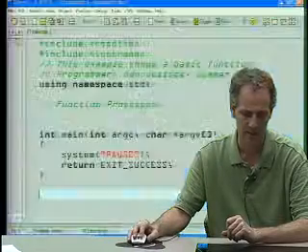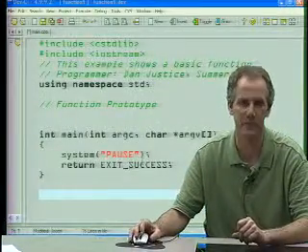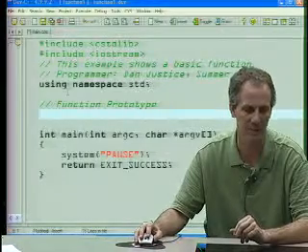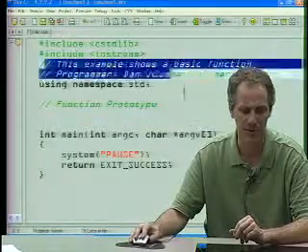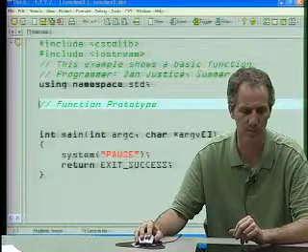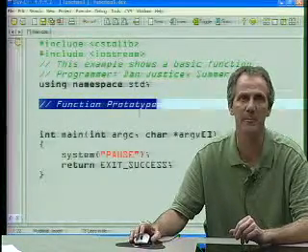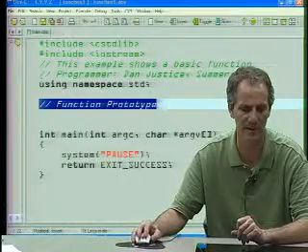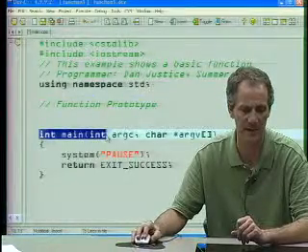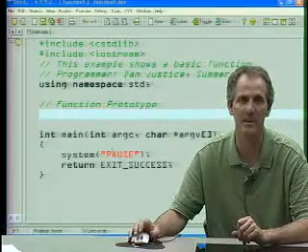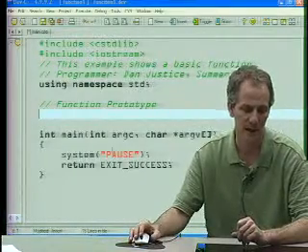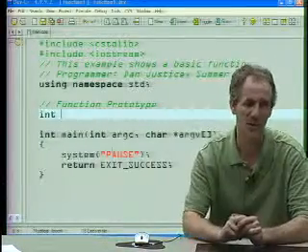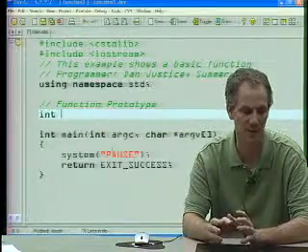First, I want to just whip up an example here, a real simple function from a blank template. I say this shows a basic function. So I put a comment in here at the top, function prototype. That's after my include and my using namespace command, but it's before my main. Up here, before my main, I'm going to put in a function prototype. And let's say that my function returns an integer, so I'm going to put int there. That int could be float.